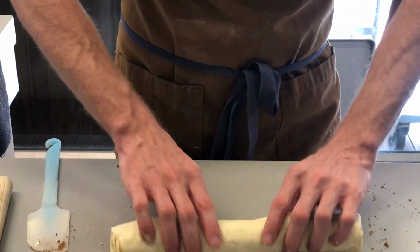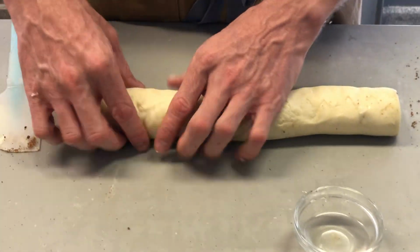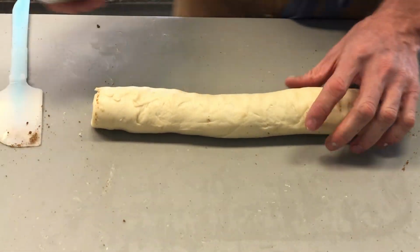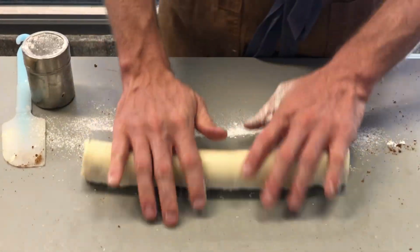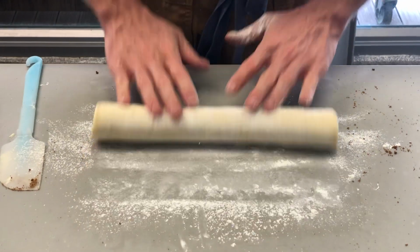Once I've completely rolled it over, you can see here, this is where it was, but it's almost invisible because I had pressed it in. So the last thing I'm going to do now is sprinkle this with some flour. That's just going to make it easy to handle. It's not going to be sticky anymore, and then just roll it back and forth.